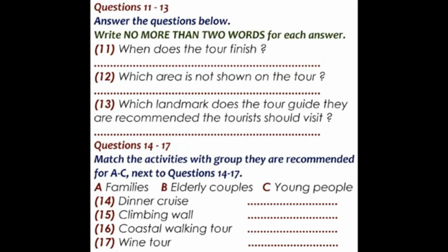Welcome to San Fernando City Tours. I'm Mark, your tour guide. We have a lot to see in 3 hours, so make sure you're comfortable. We'll be traveling into the historical district first, and then into the town center. After that, it's out to the harbor, and we'll finish up at the lighthouse, just past the harbor. That will take us up to midday, and after that, you're free to do what you want.